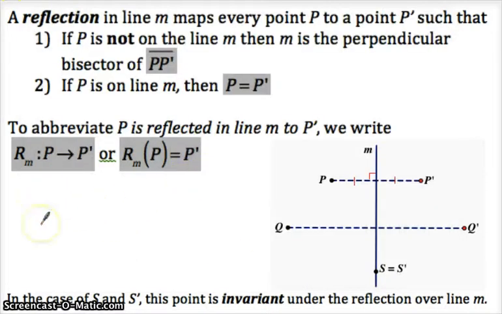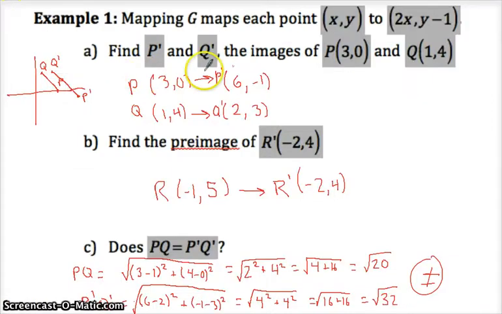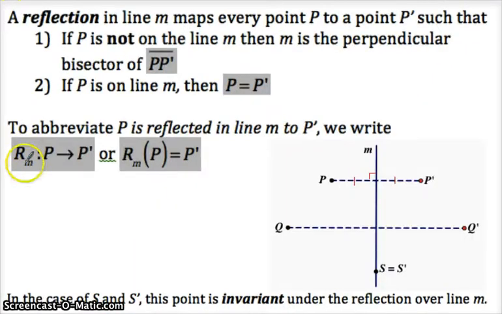To write this out in notation, we use capital R. Capital R stands for reflection. Before we were using generic names for things like a mapping G in general. Well, if they use an R, that's not generic anymore. R is designated for reflections, particularly when you see R with a little subscript down here. So the big R in general stands for the word reflection. You can be sure it's a reflection if they use R.